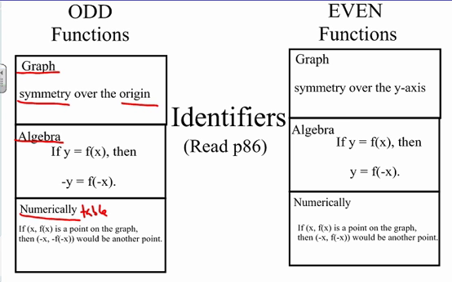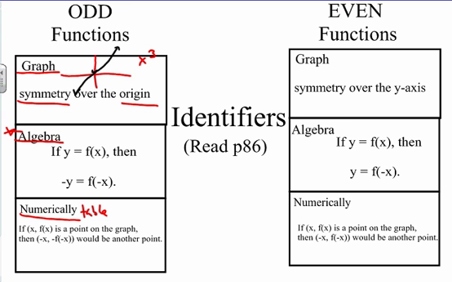Now, what is symmetry over the origin? I always think of the basic odd function, which is x cubed. Symmetry over the origin states that if you have a graph of x cubed, which looks like this, and another one that goes like that, whatever happens on the right side, the left side is going to be opposite. If you plug in a positive 1, you get a positive 1. On the left side, you plug in negative 1, and you get out a negative 1.